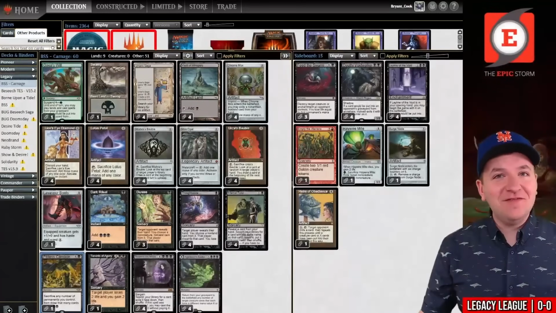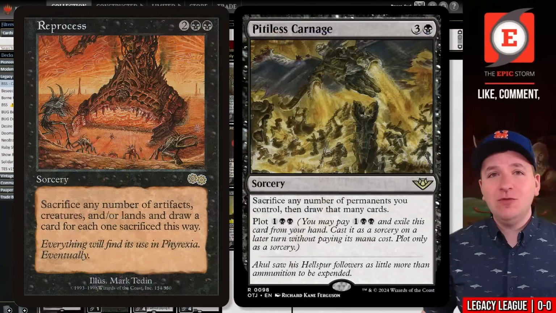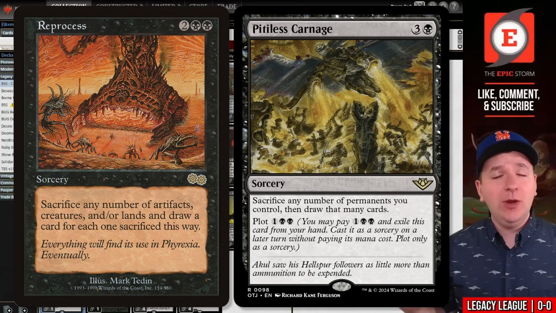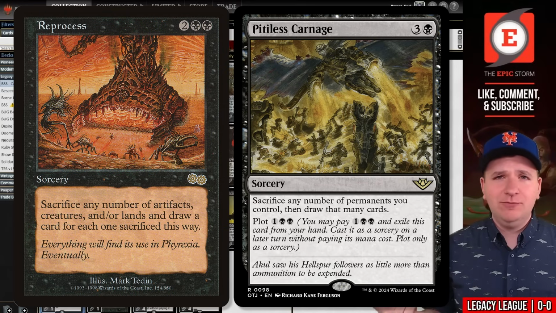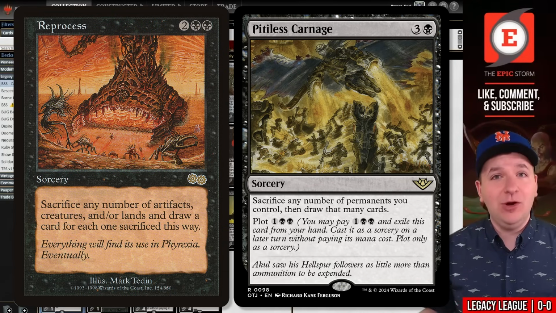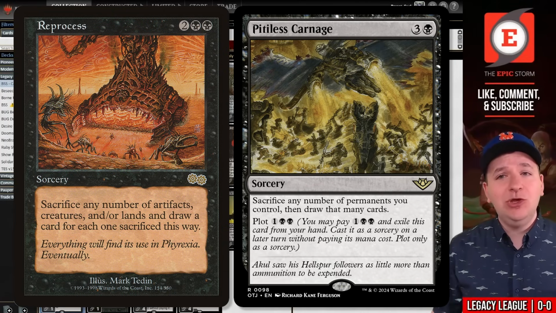What exactly is Pitiless Carnage? So it's like Reprocess, as I mentioned. Instead of 2 and 2 black, it's 3, 1 black. It has plot for 1 and then 2 black, so 3 mana total. And then the card text is almost identical. Reprocess indicates artifacts, creatures, lands, I believe. And Pitiless Carnage is any permanent type, and then you draw that many cards based on how many things you sacrifice.